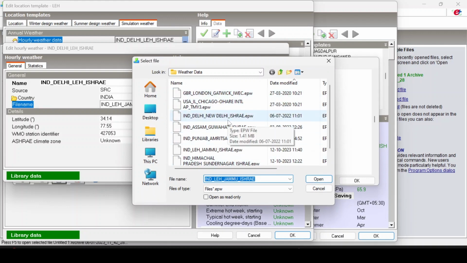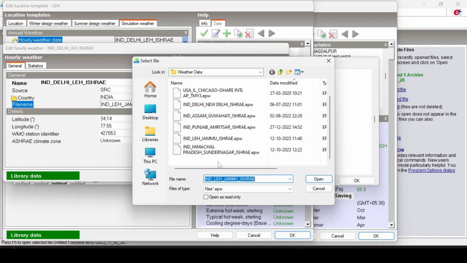Here is the weather data. You will be getting the option. So whatever file you have downloaded, you can copy from here and paste it here, and then you can select from here. So once I click the edit, I can change this name. All the names you can change according to your choice or convenience. But the name is secondary. The important thing is to import the file that I am dictating. So you can copy that file from whichever folder you have, and you can paste it here.